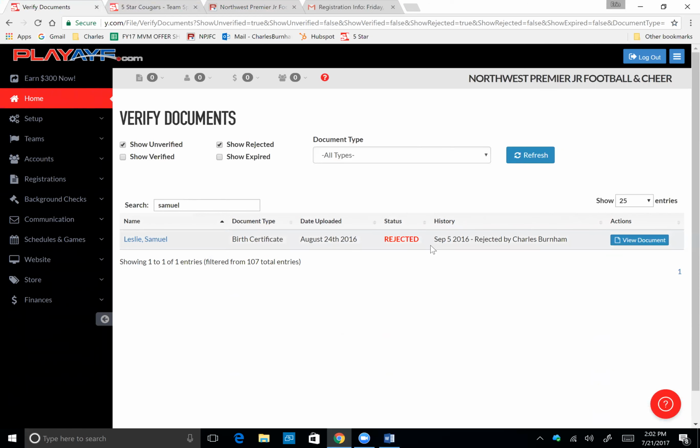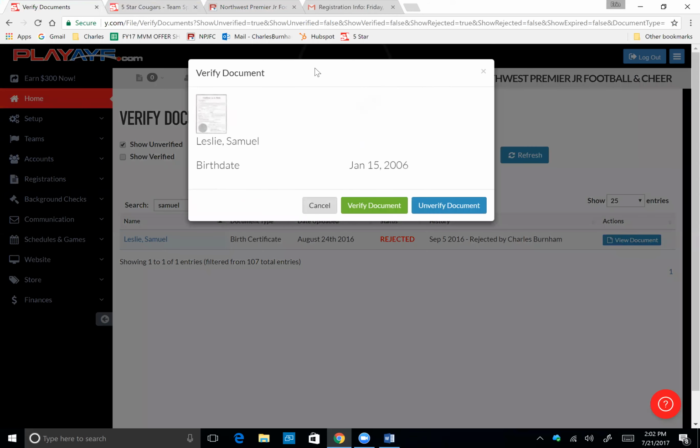So here's a document that got rejected. I'll show you why it got rejected. Because when they uploaded, it looks like they took the picture too far away or they scanned it in at a very small resolution. So this image cannot be blown up for viewing. That's as big as it gets right there.